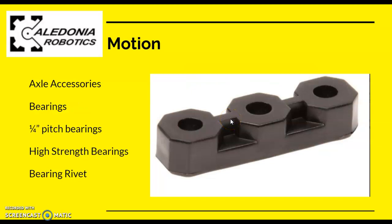Now this piece of equipment is probably one of the most important pieces of equipment. This is actually a bearing. This plastic bearing is what you'll put an axle through, and the axle will spin inside this plastic bearing. Now I've got to caution you, the metal has square holes. You don't want to put a piece of axle that's square in a square hole, only because it's just going to click, click, click as it goes through, and it's going to have a lot of friction.